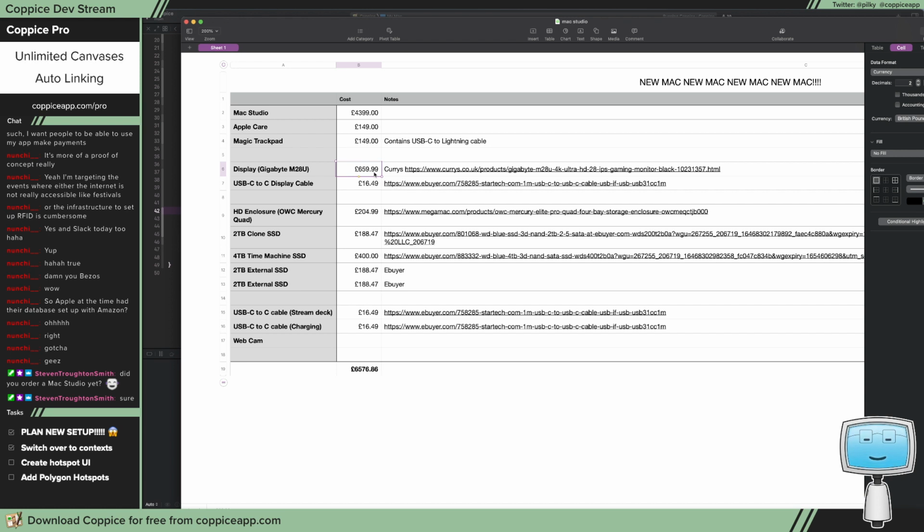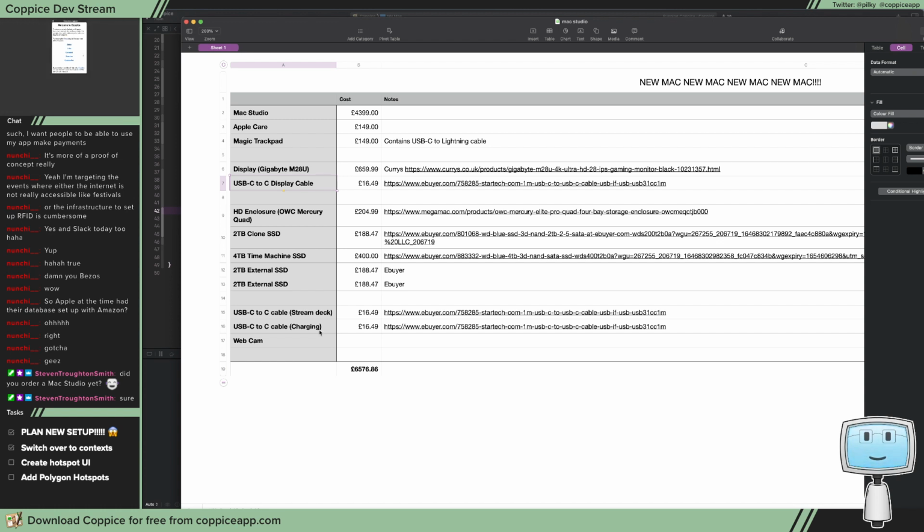In fact, the stand for the Studio Display to get the height adjustable one is an extra £400. The entire monitor here is £660. I need to get some USB-C to C cables because I'm going to have so much USB-C: for the Stream Deck, for charging my iPad and mouse, and for the display.